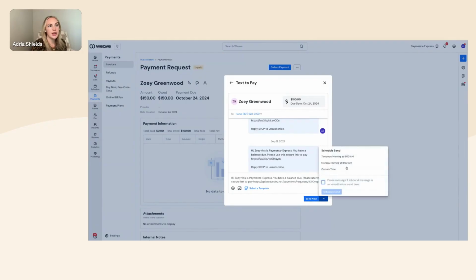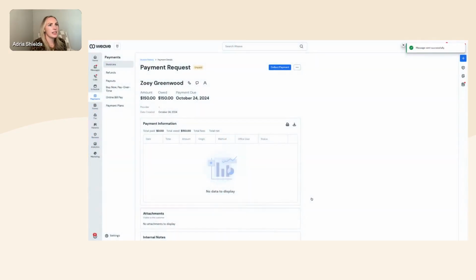So you click the little drop down. So you can say, hey, I want to send this tomorrow morning. I want to send this on Monday. You can customize the time. If you want to wait a little bit, you can do that. So if your payments person, whoever's over all of your billing in the office, is wanting to get things taken care of, but they're like, hey, I want to get everything taken care of on Monday, so I don't have to worry about it all on Friday when we need to collect, you can schedule it, which makes it really nice to do that. But I'll just click on send now and it sends that text right out for you.